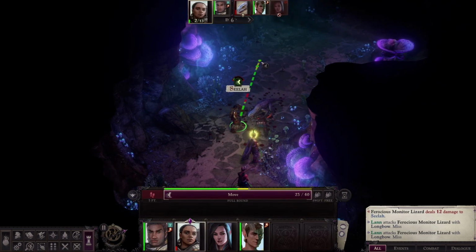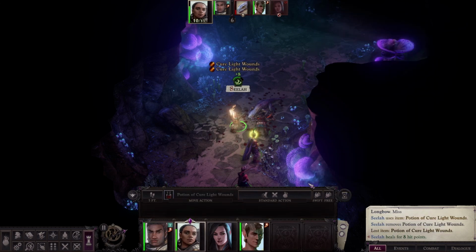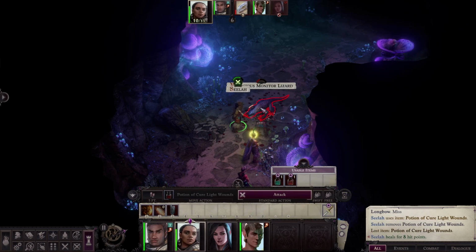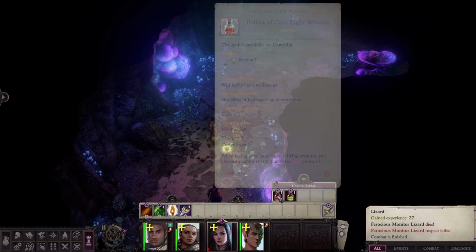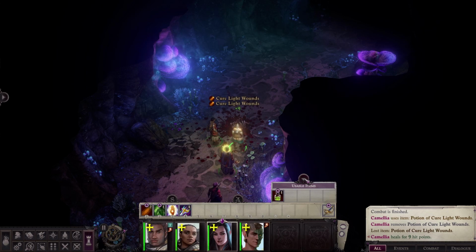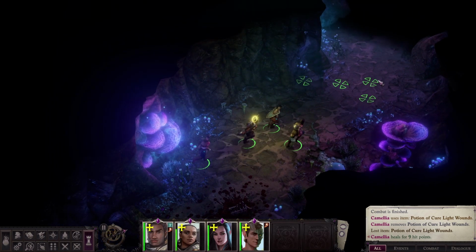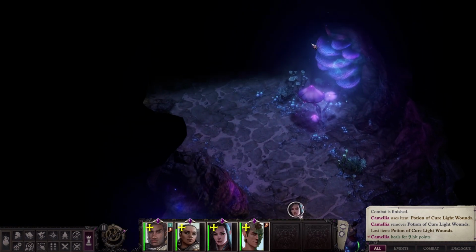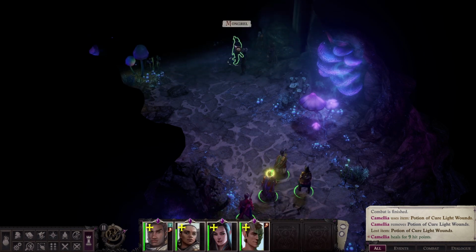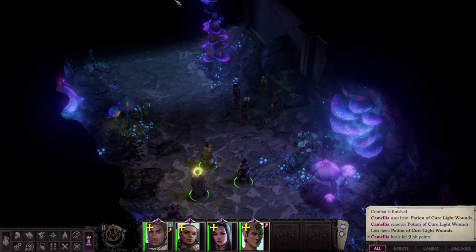We are gonna need to heal Celia here. The Rinke potion, can we still hit? Yes, finally. Damn. How many times can you miss? Well, drink a potion. Onwards.